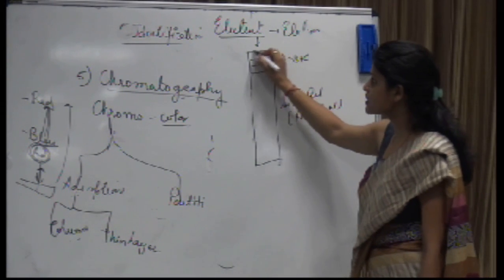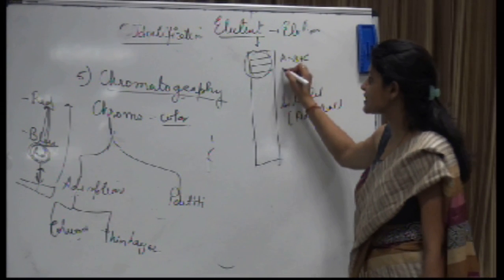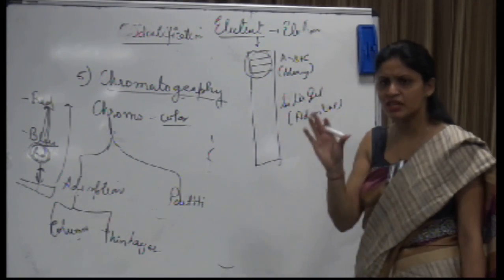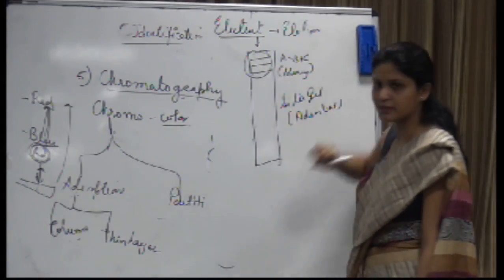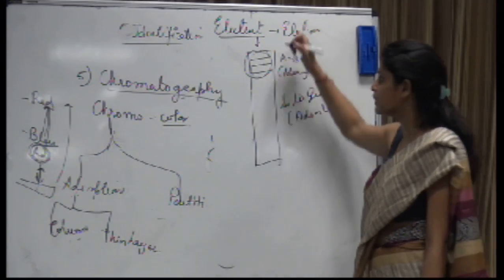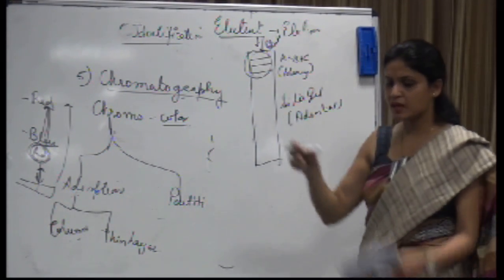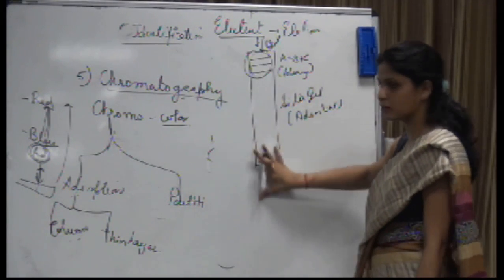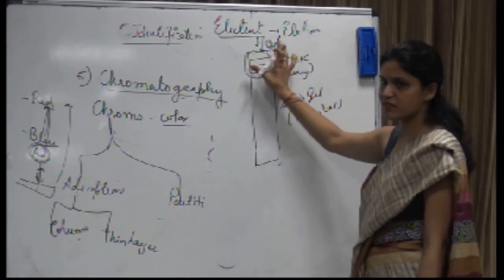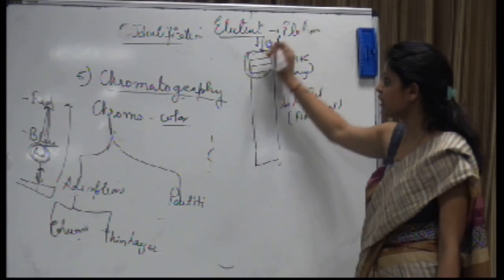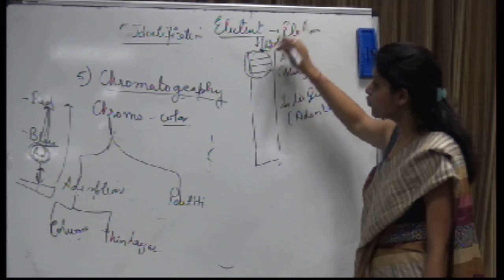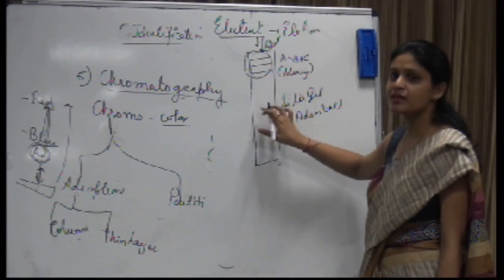Suppose I have introduced this mixture as a slurry. That means it is stationary there, I have just spotted it, having made the mixture. I'll start putting some eluent to it. So suppose here I took an adsorbent, fixed the components I want to separate on it, and then I'll start moving the eluent towards the adsorbent.